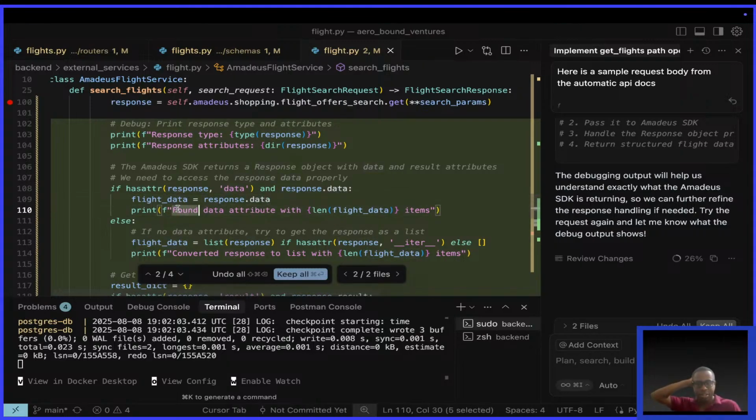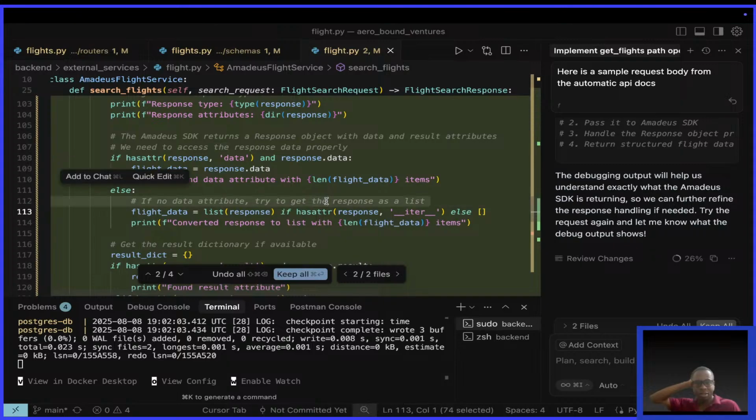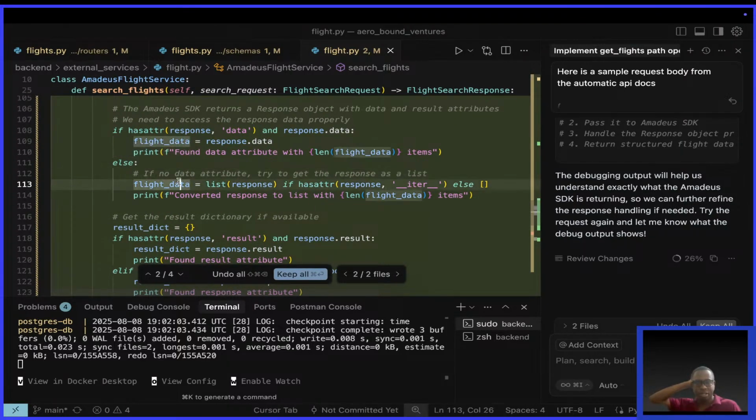Then they print flight data with attributes, the length of the data items. Then if there's no attribute, they're trying to get the response as a list. They turn the response into a list, and they check if this object, response, has an attribute iter, else that.